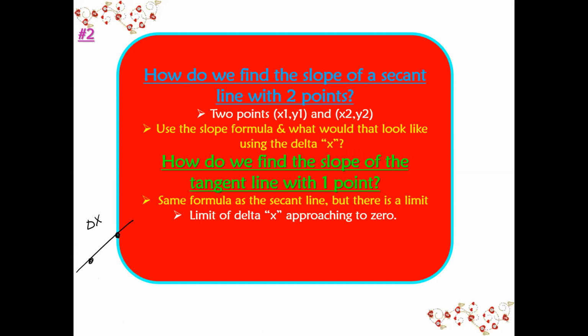If you have 2 points, and these are the 2 points from the secant line, here is x1, x2. For me to get from this first point to the location of the second point, there is a change of x, or we call it delta x. So if this is my first point, x, f of x for y, my second point is going to be x plus delta x, because you're shifting this point over to the right. And then my y value for the second point is f of x plus delta x.